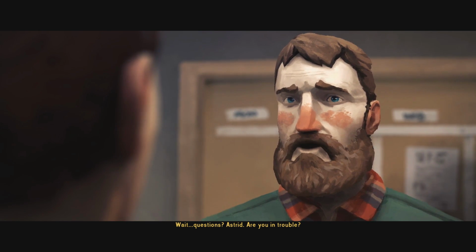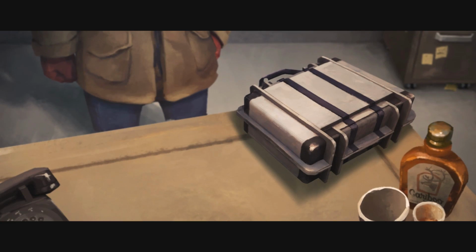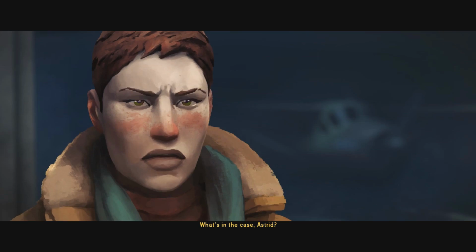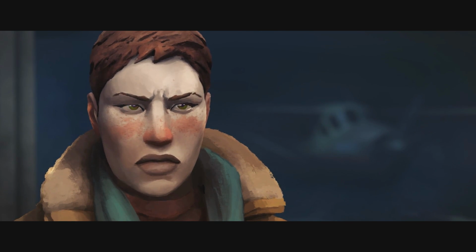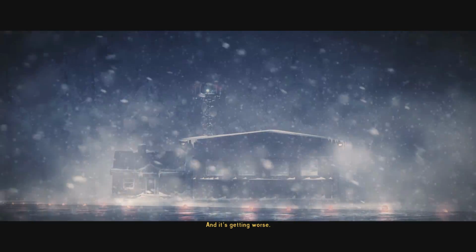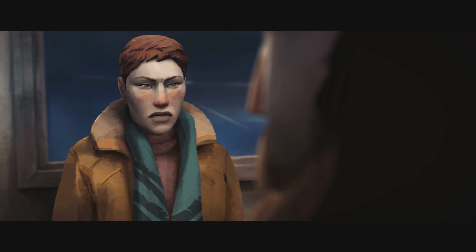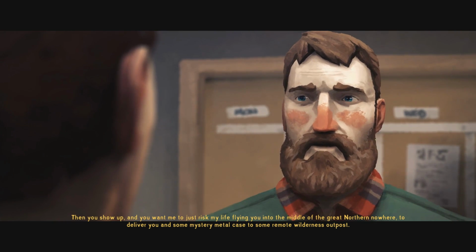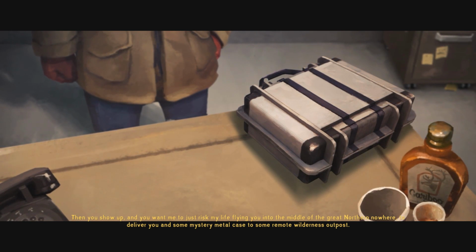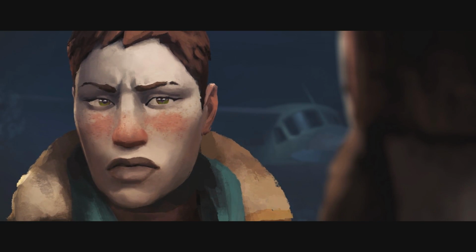Wait. Questions? Astrid, are you in trouble? Are you gonna help me, or not? What's in the case? See, there's that thing about no questions, remember? What's in the case, Astrid? No questions. Look, the weather out there is bad. Bad. But it's getting worse. You walk in here after years. I could have been dead. You could have been. And then you show up and you want me to just risk my life flying into the middle of the great northern nowhere to deliver you in some mystery metal case to some remote wilderness outpost. All because you walked in here and asked me to? Yes.